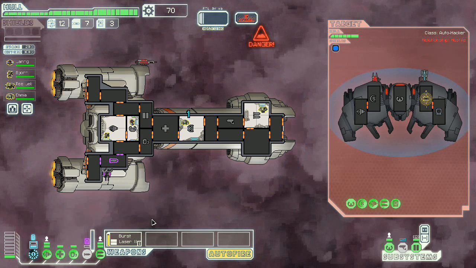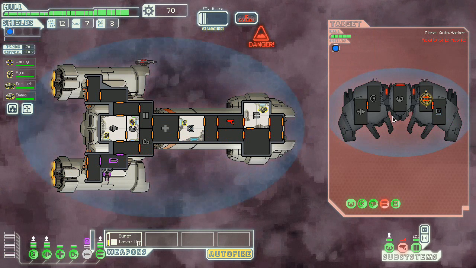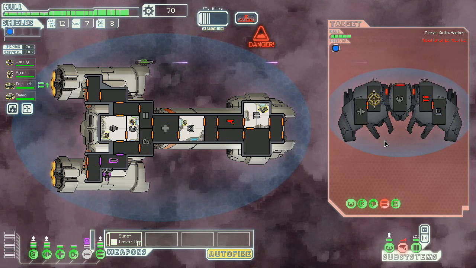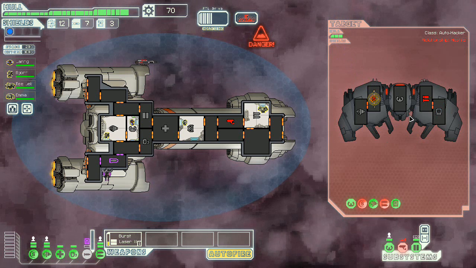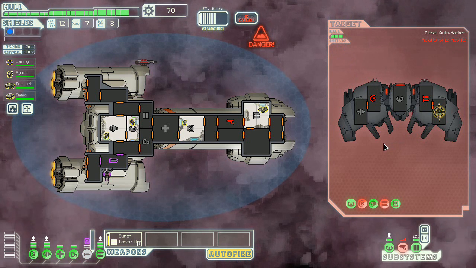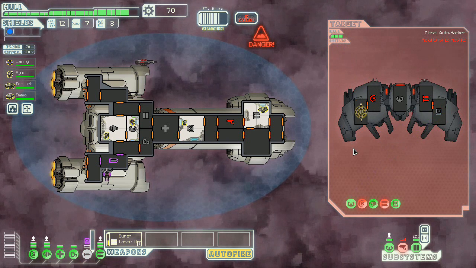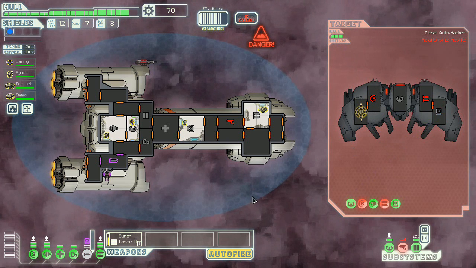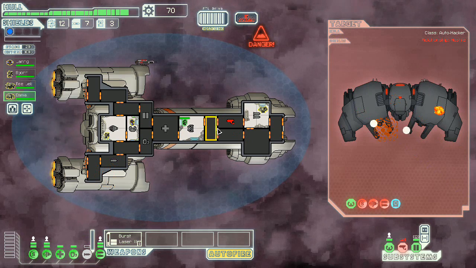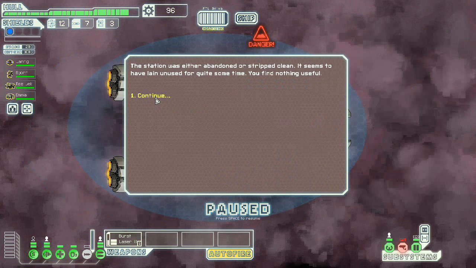Well, since that's hacked, let's put all power into engines. Shields down. There we go. Now take their hacking down. Alright, fine. Engines. Don't miss this time. Good job. Go repair that. 26 scrap. "The station was abandoned and stripped clean."